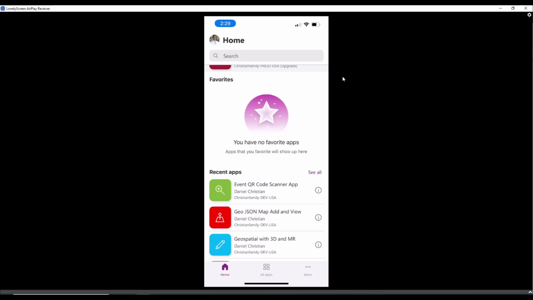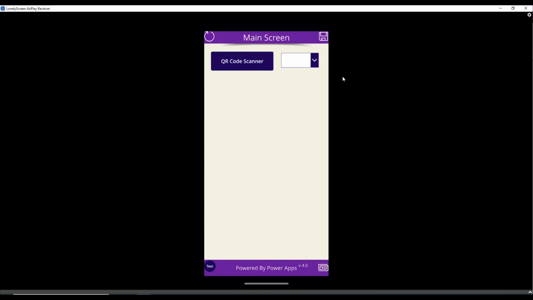All right, so here we are in my Power Apps mobile app, and I'm going to click on the Event QR Code Scanner app. As I click on it, the app opens up. Now, this is something that I do prior to the event: I go ahead and scan that QR code only so I can understand how the delimiter works. That is, how are they separating all that text.